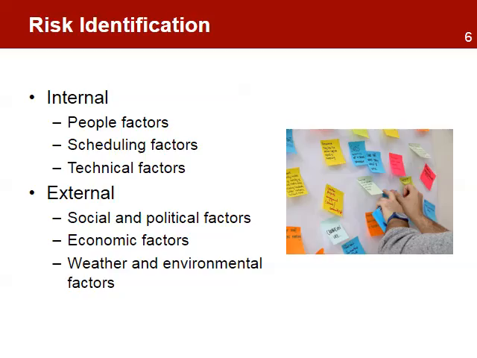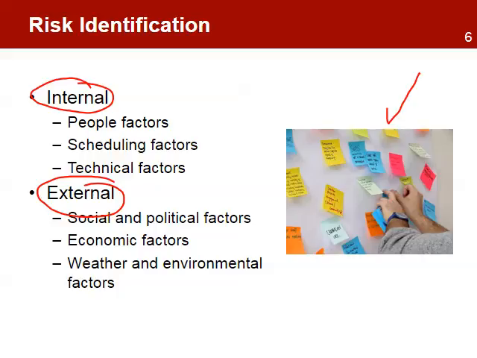The first step is to identify all potential risks, and that requires a team approach. The project manager can organize a meeting with team members and some stakeholders to identify all the potential events that can cause harm to the project. Some of the factors that can be a source of risk are the internal and external environment. Participants will use the brainstorming technique to identify all the potential events that can cause a negative impact to the project.